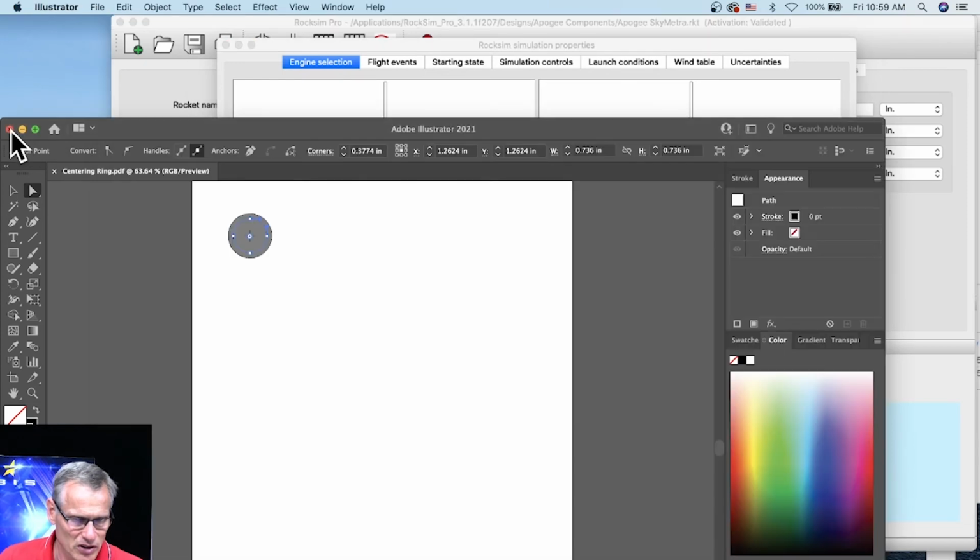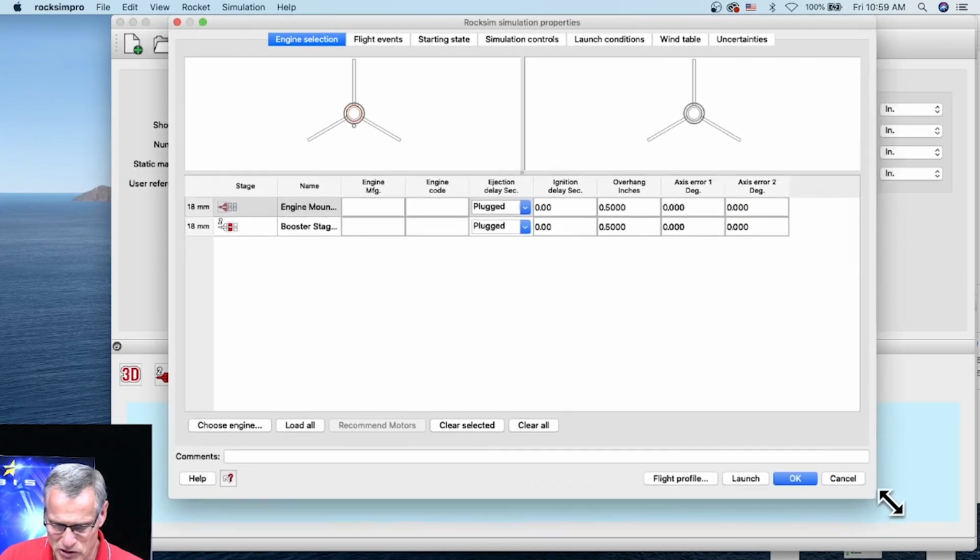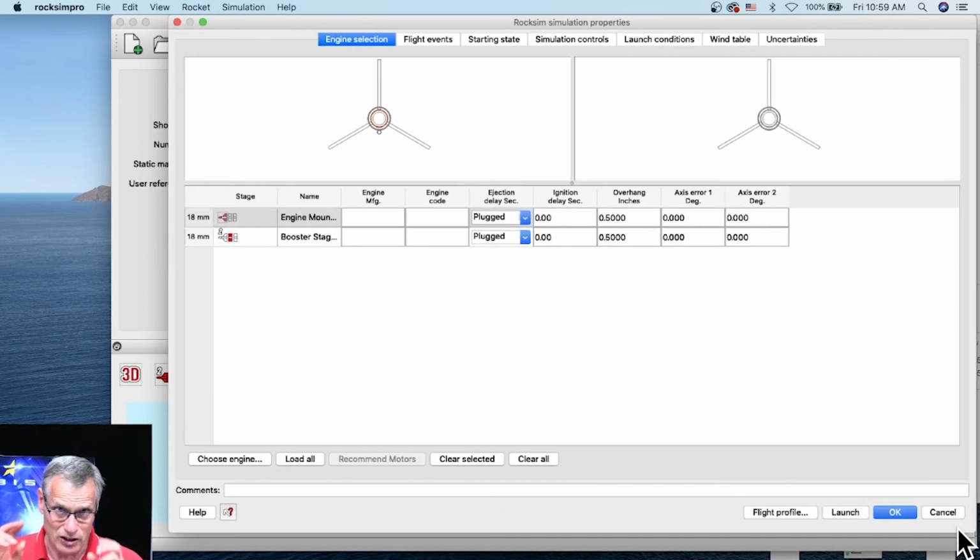let me close out of Illustrator, see if I can speed things up here. My machine seems a lot slower than normal. I've got 2 cameras running, plus 2 monitors, plus about half a dozen programs going on right now. And my fan is really chugging, generating a lot of heat because I'm doing a lot of stuff.